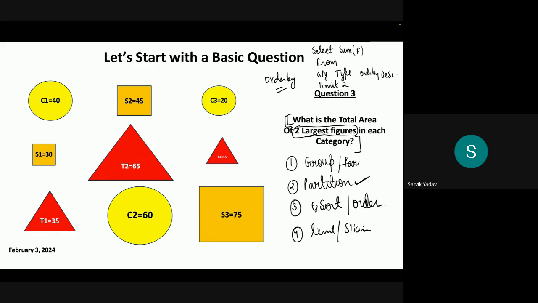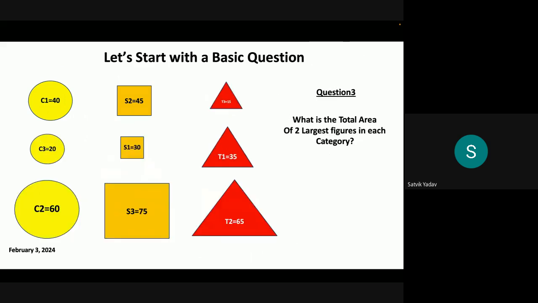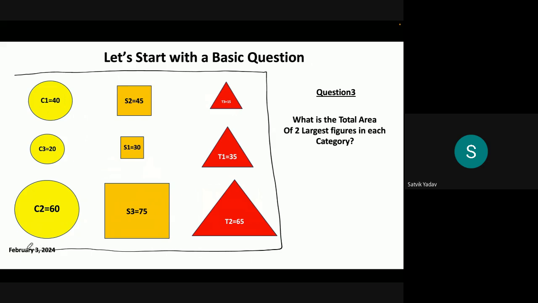So first of all, we have partition. This is my overall data. Then I will partition first. Will partitioning alone help me get the top two?